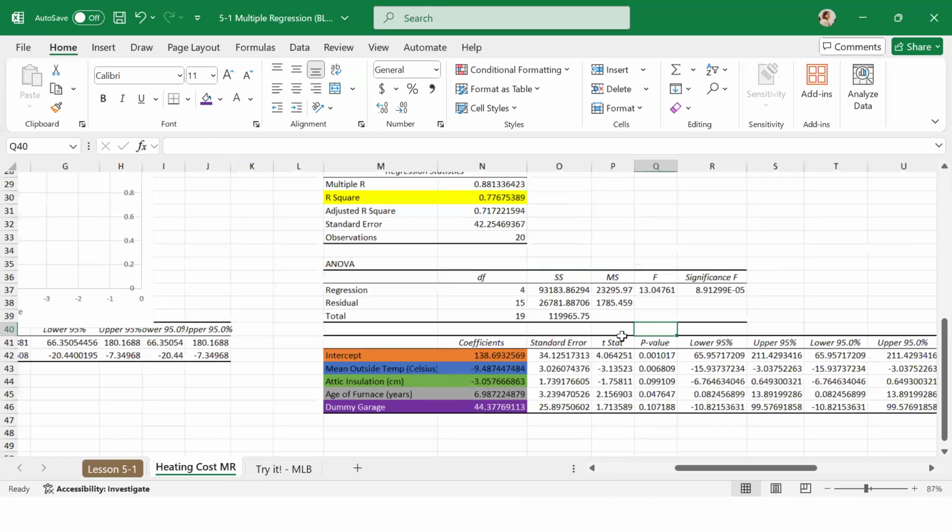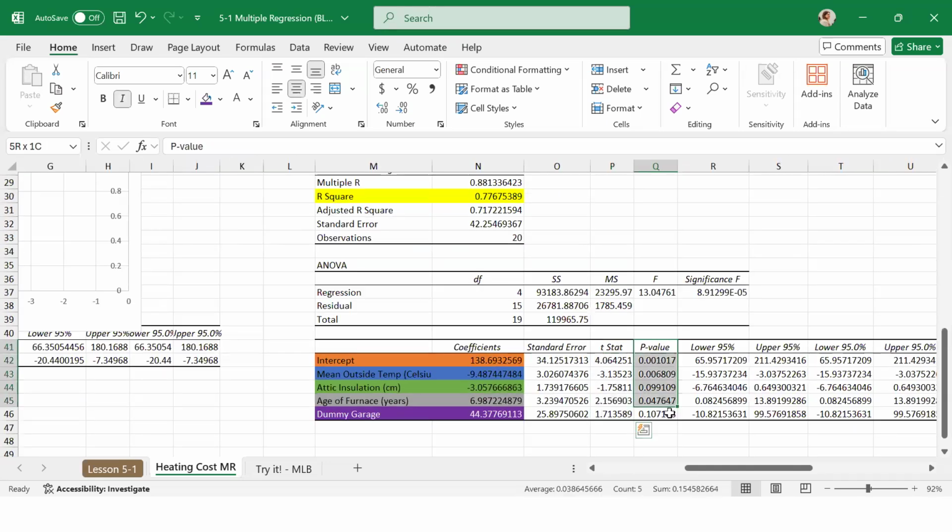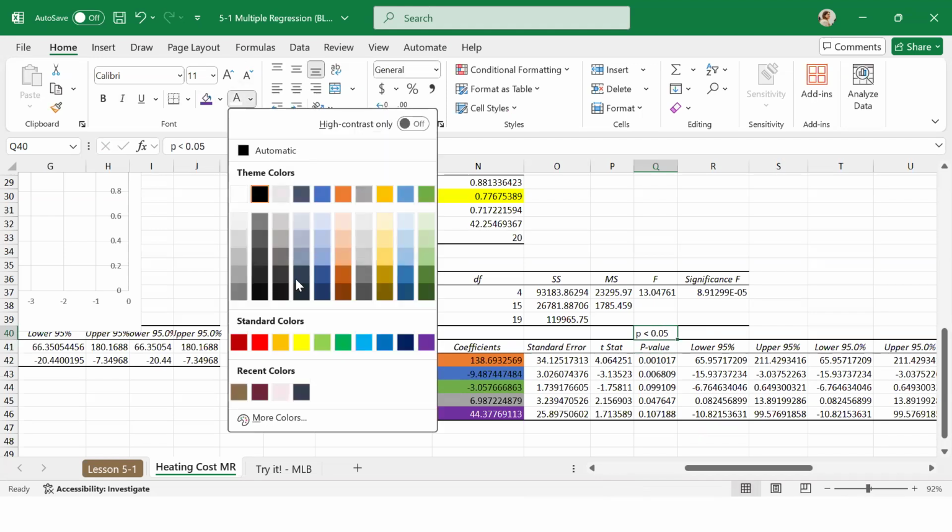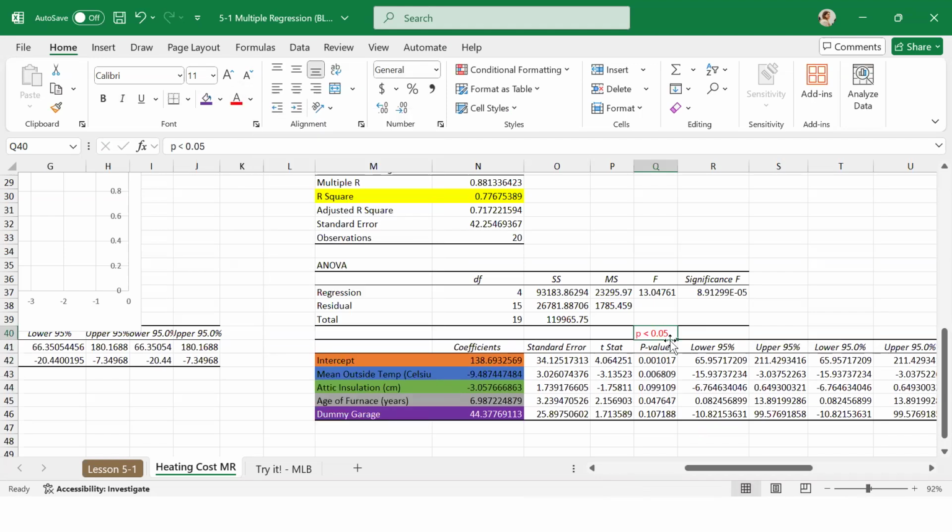This is technically a t-test like we did earlier in the course when we were on the inference chapter. When we did our t-test, we were always looking if the value was bigger than 5% or less than 5%. Remember, we wanted p to be less than 5% to be significant, and the same rule is true here. We're looking for anything less than 5%.